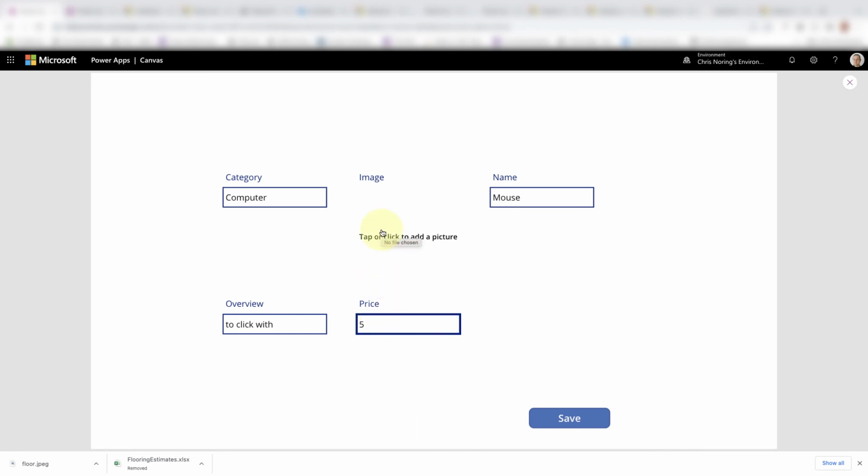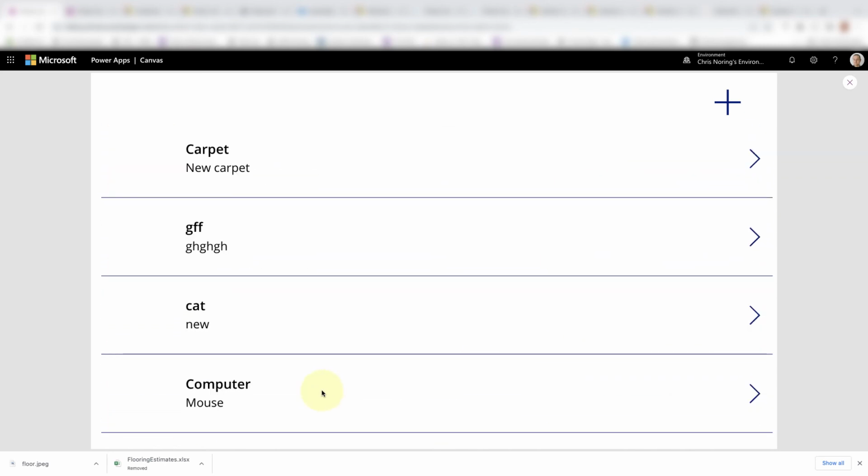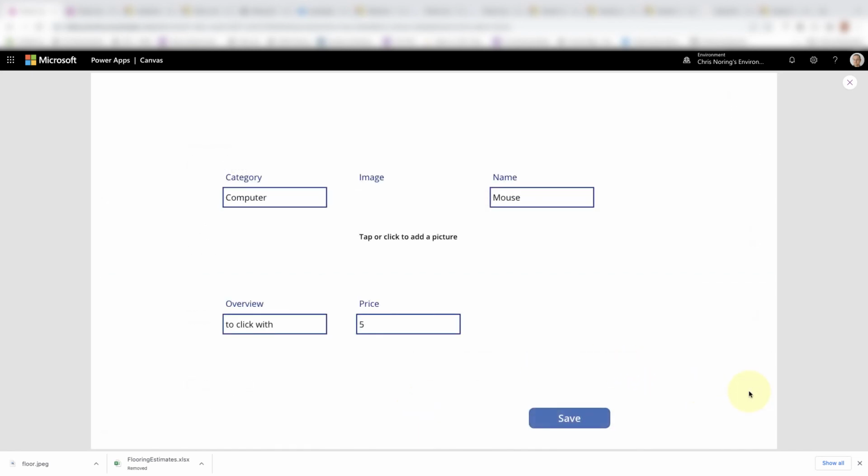I could be selecting this to select the picture as well, or image. I don't have that at hand. Let's see what happens. Hit save. It's thinking about it. Do I actually have a computer mouse? Ooh, sweet, right? It was able to add that information at the bottom of the list. That is great. And maybe this is 2 mice, right?